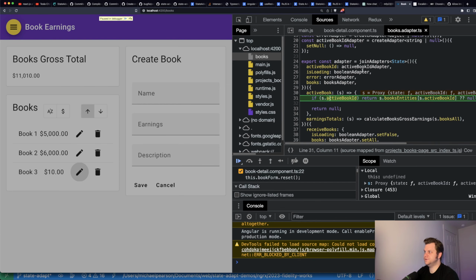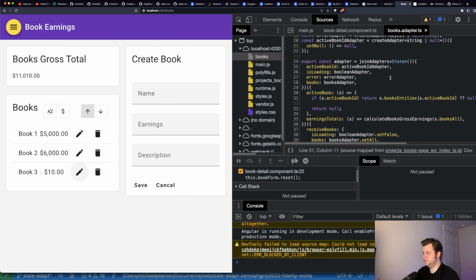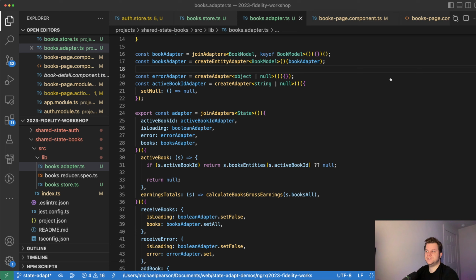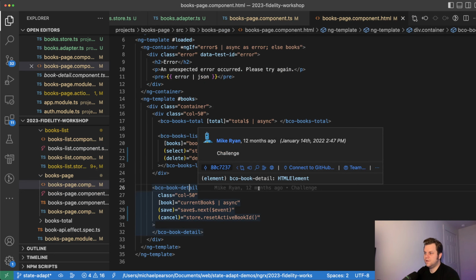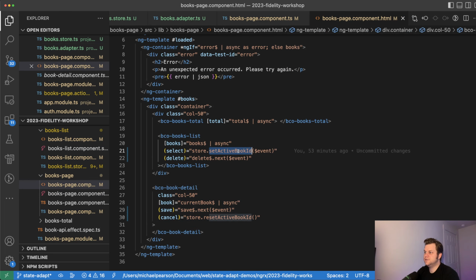Okay, I think the issue is that, let's see. I'm setting the book ID as, let's see, books page component. Select. Yeah. That's the whole book. TypeScript, why not? Why can you not help me here?